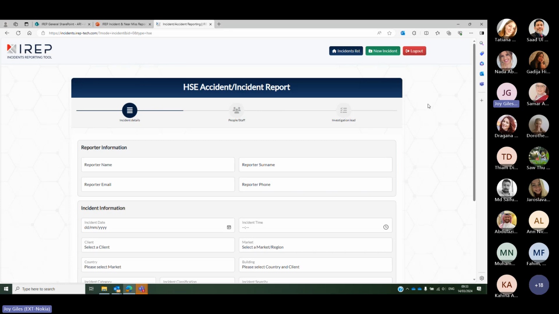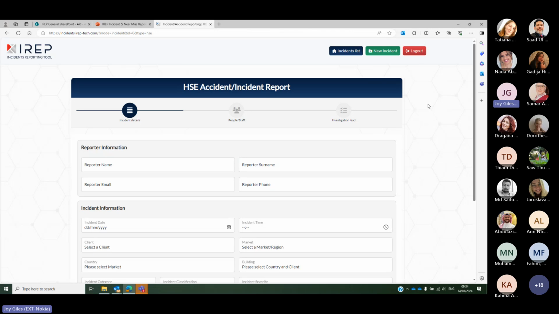So please don't think, oh, I've put the initial cause as, I don't know, a hole in the ground, but actually it was a hole in the ceiling. You can go in and change that. You have that ability to do it on both technical and HSE. It's only when the incidences are closed and you want to do an amendment that you need to come to somebody like SARD, or in my case, me, to actually reopen it.